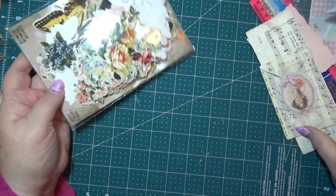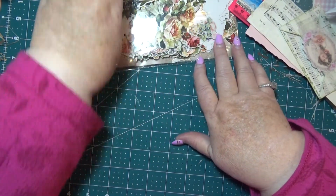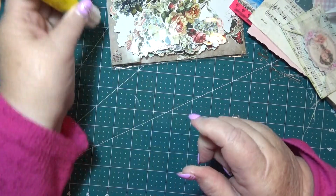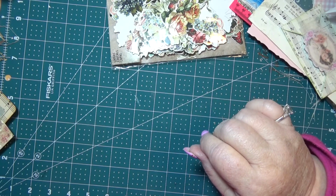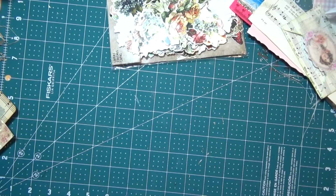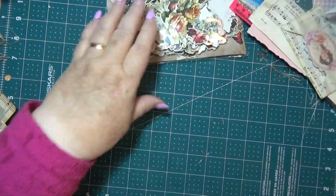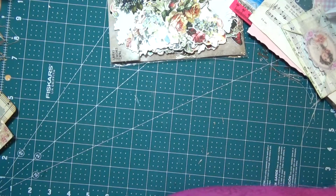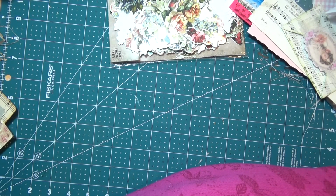What have I got here? Oh, okay. So these are cool. I bought these when I got the gift from one of the ladies. It's from Shona, and I'm going to use one of those this time on it. But I need something different as far as the paper goes. Let me see. I need something that's double-sided. It's got to be 2 sides. This is nice. Then you've got fairies underneath. It can have fairies on the top, can't it? No, because I'm going to have that. I'm going to have that. So we're going to have to look at something that's reasonably plain to start with.